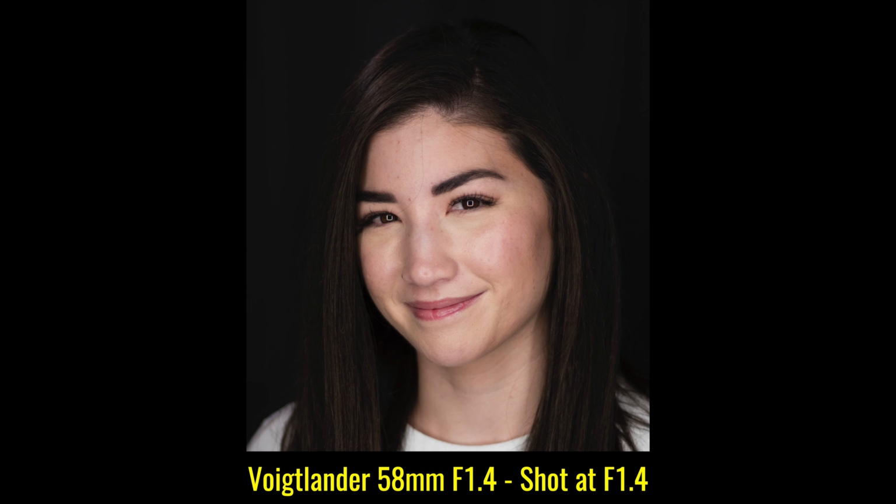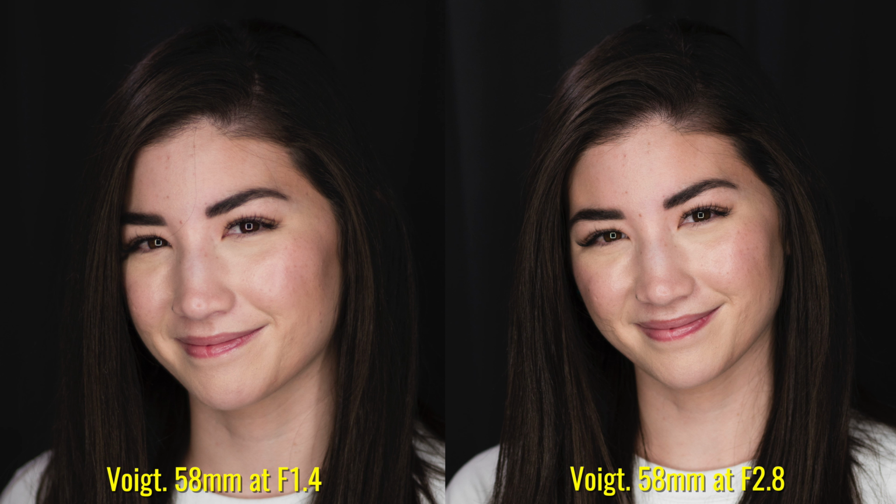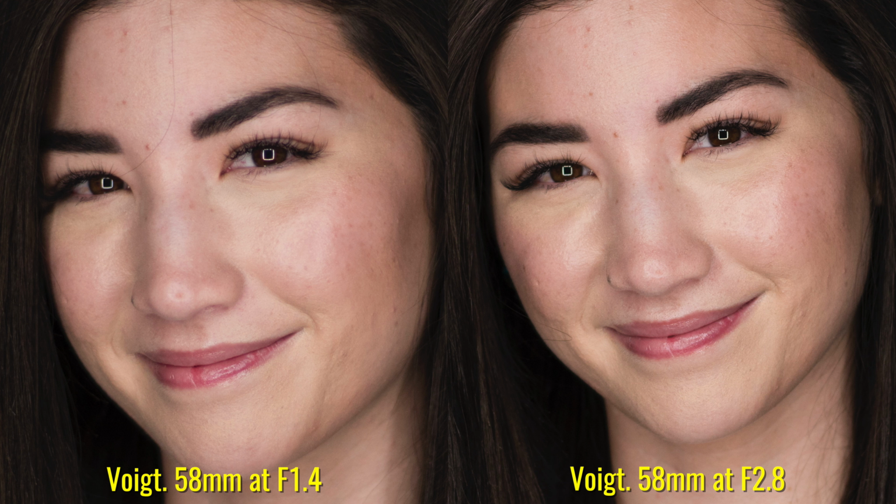So now we'll go to wide open comparing to the 2.8. We got the Voigtlander at 1.4, the Voigtlander at 2.8 in the first setup. Now we can kind of take a look at them. See the differences. The 1.4 doesn't look horrible or anything. It actually looks kind of pleasing, the slight softness, but it's definitely a lot sharper at 2.8.